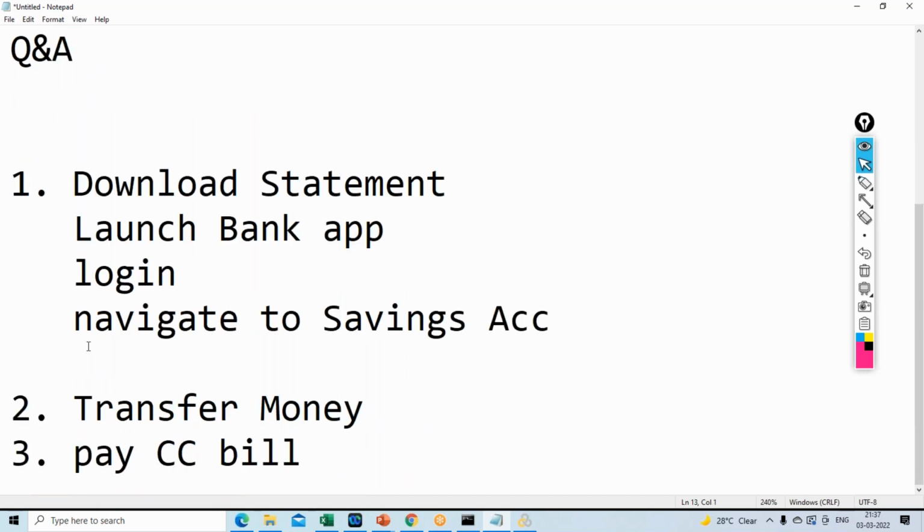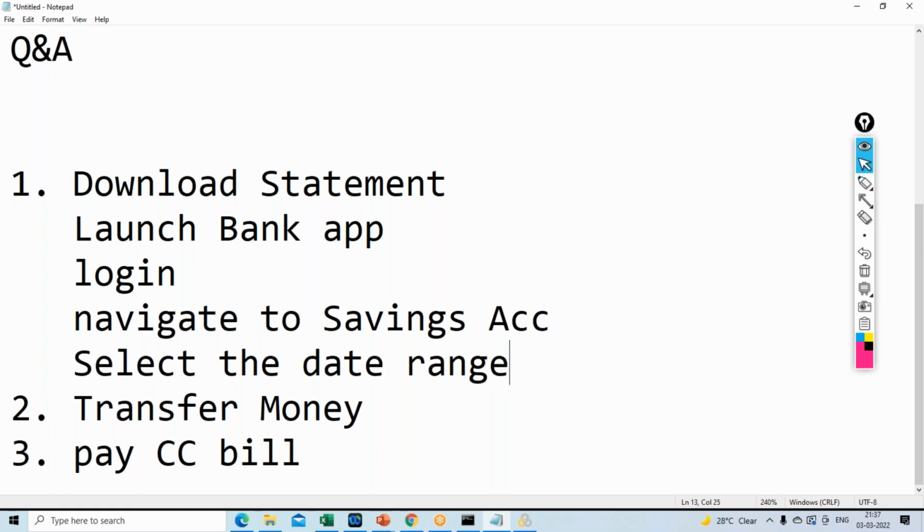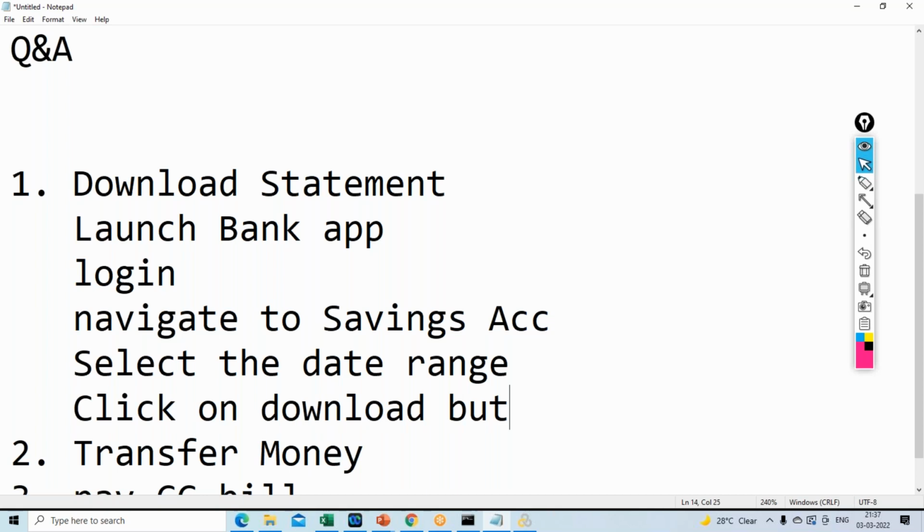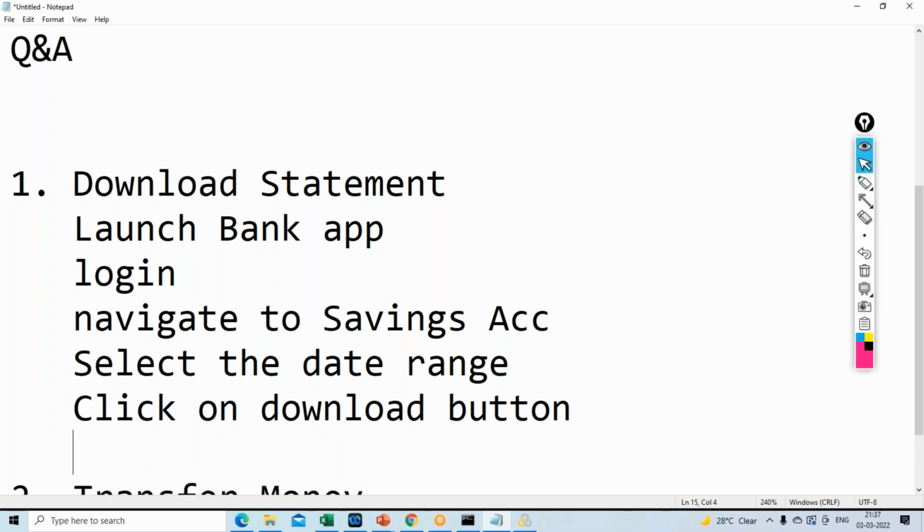Then select the date range, like from when to when you want to download the bank statement, let's say from Jan 1st to February 1st. Then click on the download button. I'm just giving you the possible steps, guys. These are the possible real steps that we might have to face. Once you click on the download button, you can log out. These are the possible steps, isn't it?